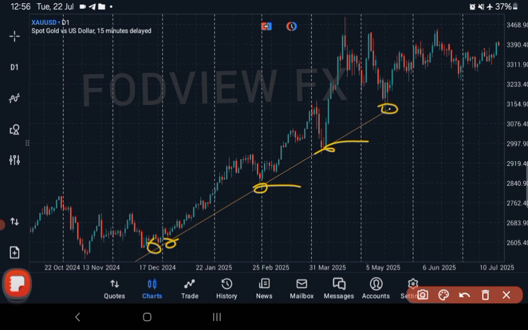You see, a trend line is a powerful tool that helps us to do a good trade. It's a very powerful tool that you use to identify the trend and the support and resistance levels. In this case, these are the supports. We have the major support here, and the trend line helps us to identify it. This is on a bullish trend.